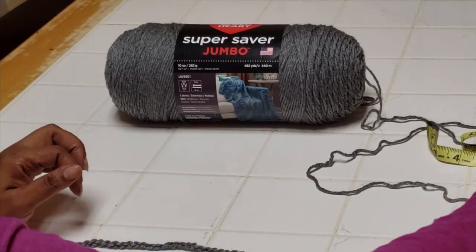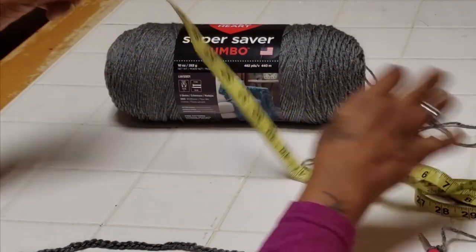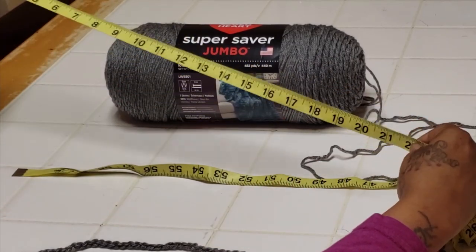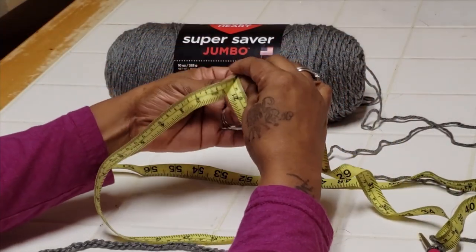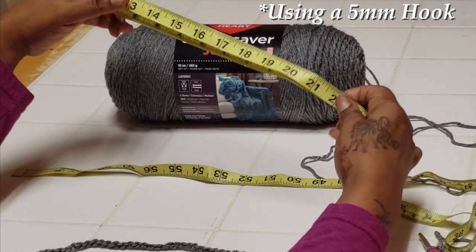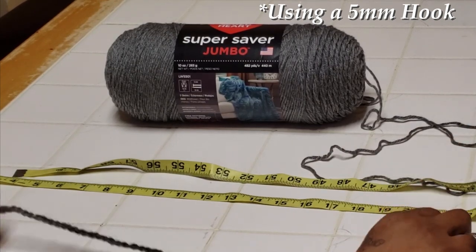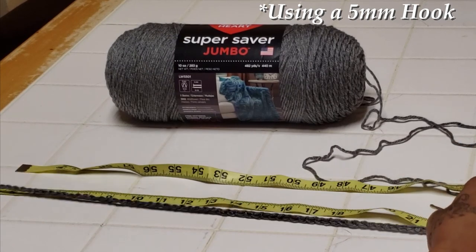Okay, so now that we have our measurements, you want to carry your measuring tape to the table. So for this one, we need 22 inches for the size of her head. And whatever size you're making, you're going to measure your head, and whatever inches that is, we're going to chain up in that amount. So I'm going to take this here and take that there.